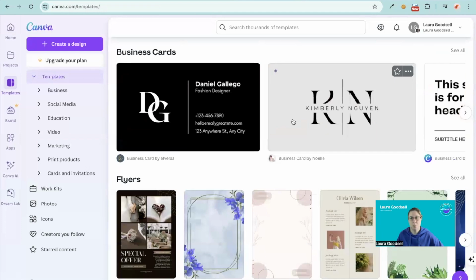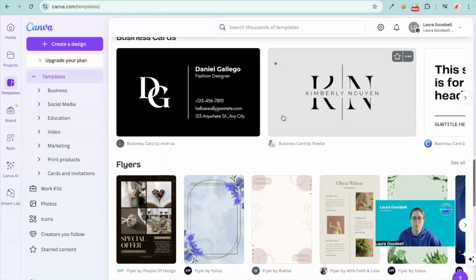Business cards. Small businesses, you're going to need business cards, especially if you do face-to-face events and networking. They are a fantastic thing to give to someone, or a flyer, or a postcard, even postcard size you could use for networking, or a bookmark, something that's useful as well as having your contact details on. But Canva does have a lot of business card templates.